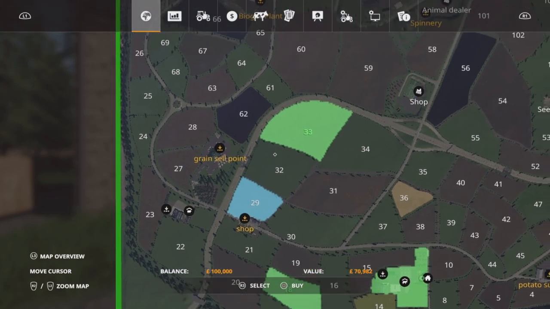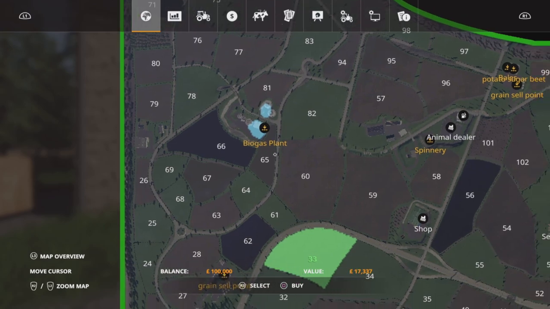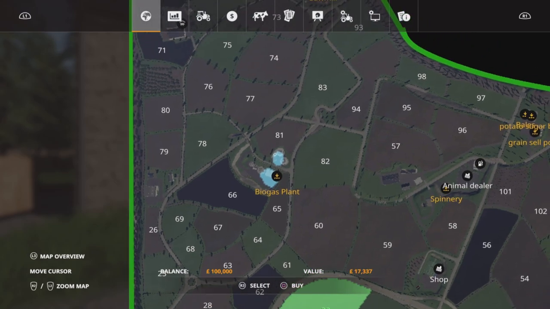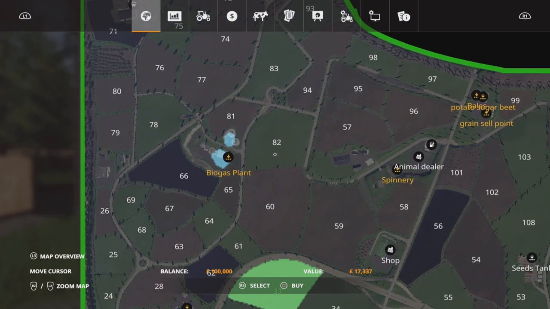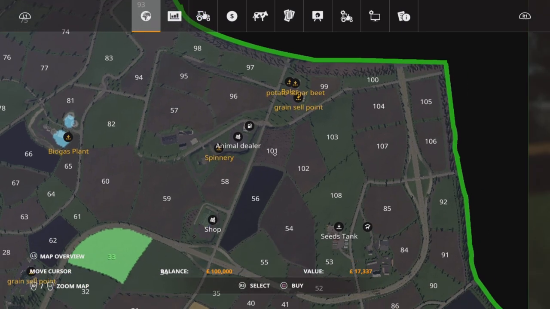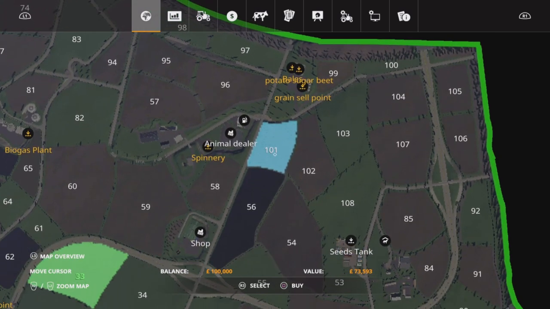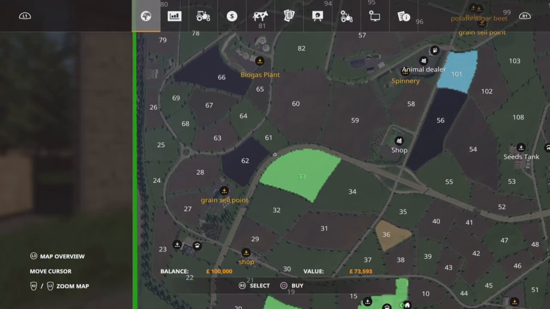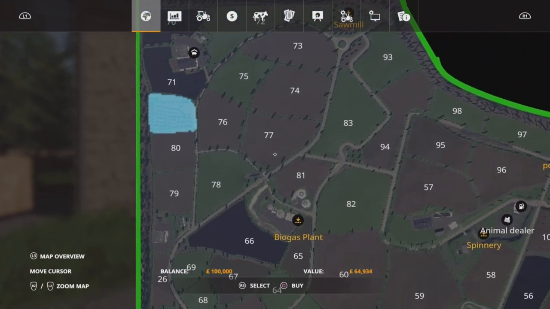29's only 70,000. There is a BGA up here, which is only 17,337, which is awesome. Now as you can see, it shows up there and across the road, which I'll explain later. There's only two sort of forestry areas that I can make out, and they're numbered, so 101 is actually a forestry area, but there's nothing stopping you clearing that area and turning it into a field. So that's 73,000 to buy, and the other one was over here for 64,000 to buy.